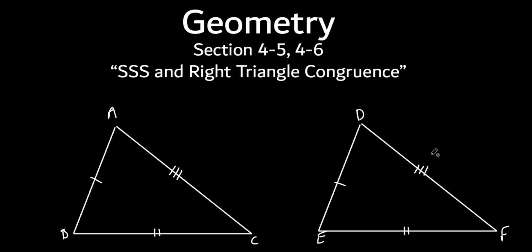But you don't have to know anything about the angles if you know that all three corresponding sides are equal to each other, okay? If this side equals this one, that's one side, right? That's a side. And then you got another side right here that's equal, and you got a third side that's equal. If you have that situation, what do you think is true about those two triangles? They're congruent to each other, exactly. So how would I write that?